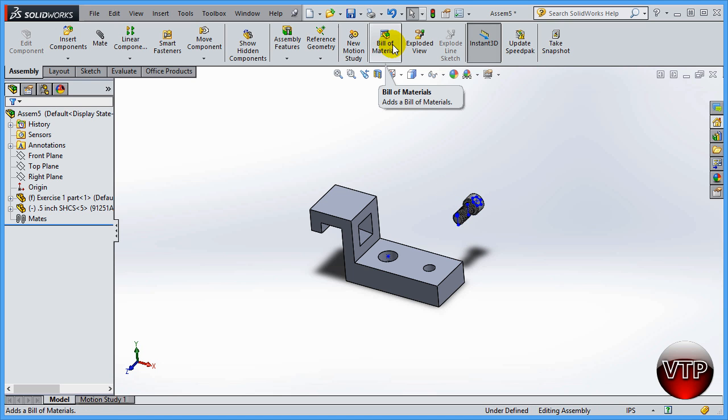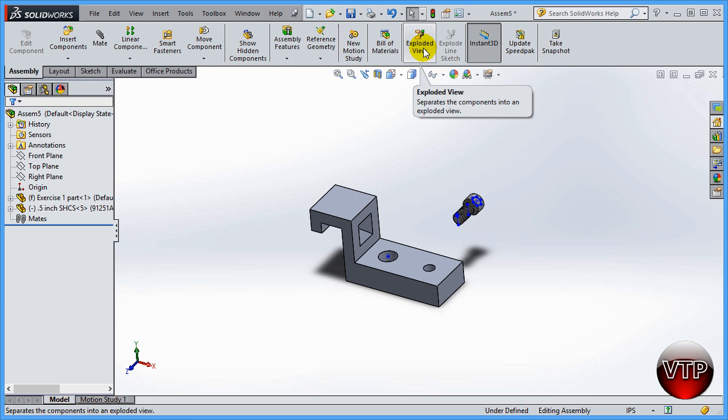All right, bill of material. A lot of engineers and designers know exactly what that is. It's just a bill of material of all the parts. You want a section where you can pop it up and it'll tell you, hey, you're using 30 of these screws, 20 of these parts. These parts will cost $20 each. They're made out of aluminum. It's just a bill of material that tells you all the details about all the parts in your assembly.